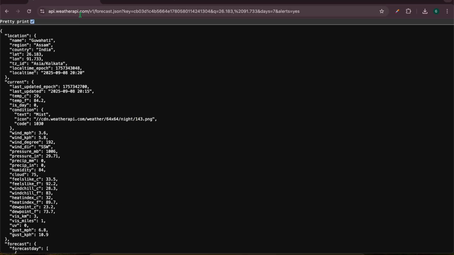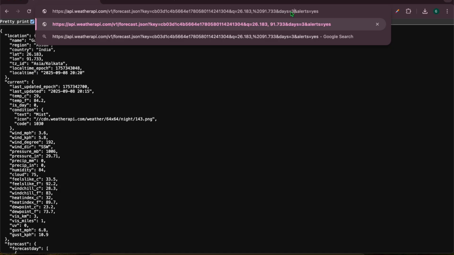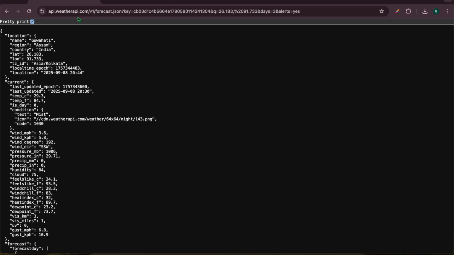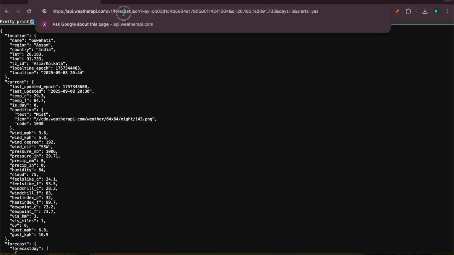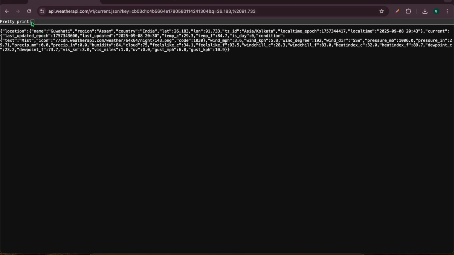For this I'm going to use the weather API. So this is for the forecast. As you see, this says forecast for 7 days, but there is no 7 days, actually this forecast is only for 3 days. If you see, this is the response, and if you need the current, then simply replace it with current, and here we don't need LR 10 days. And this is for the current.